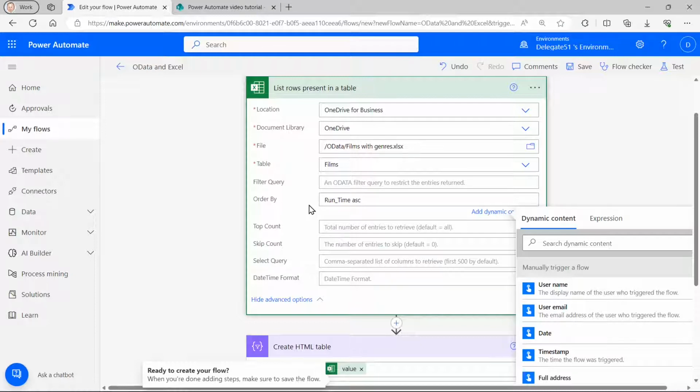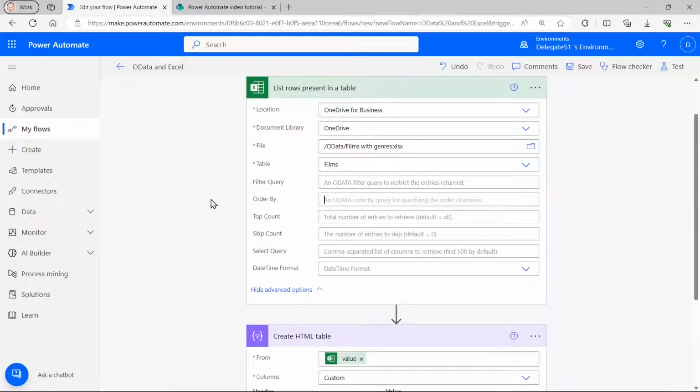It appears to be the case that the only way to solve it is to go into the Excel spreadsheet and change the heading to not have any spaces in. I simply can't solve it. So if anybody else can, let me know the answer. So that's sorting. Let's have a look at some filtering.